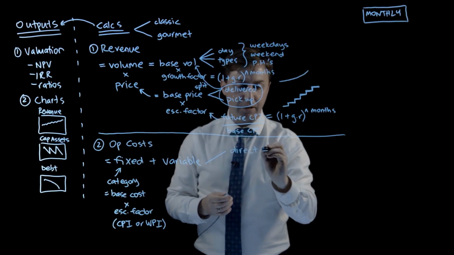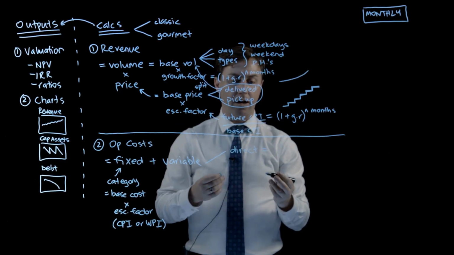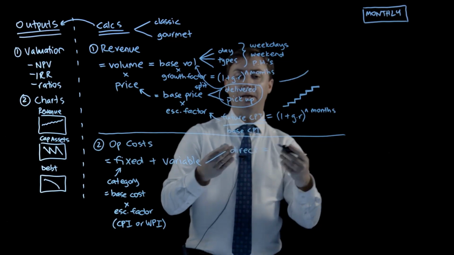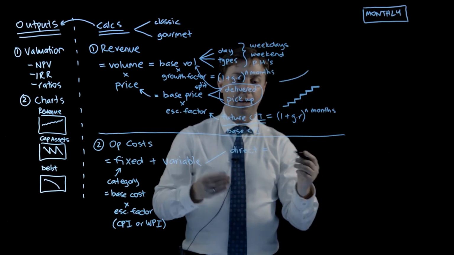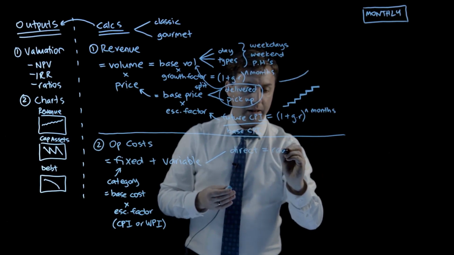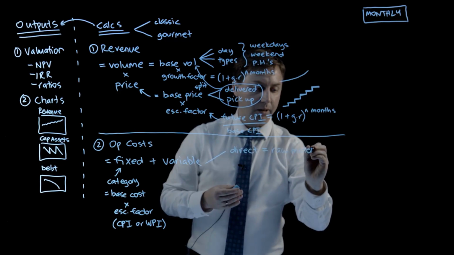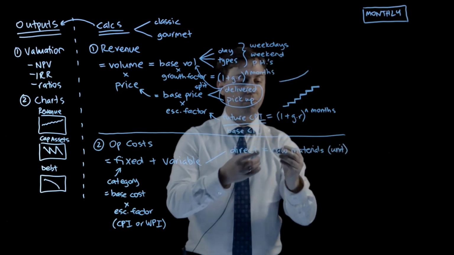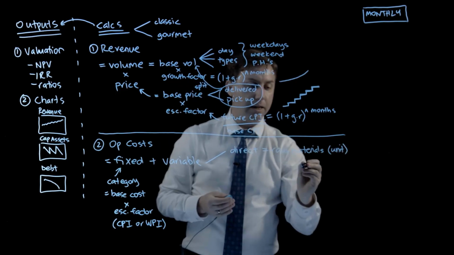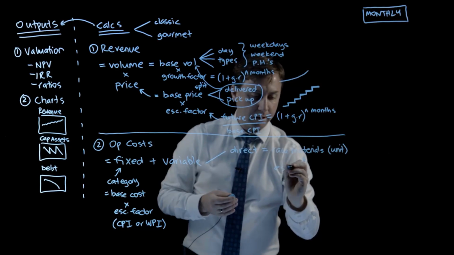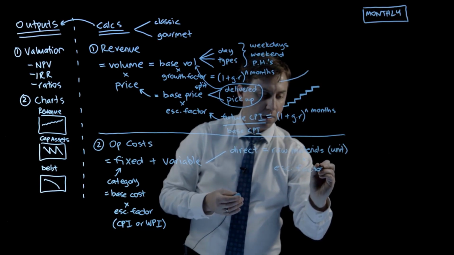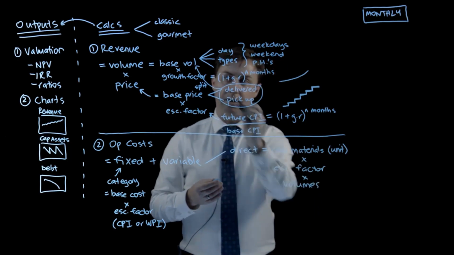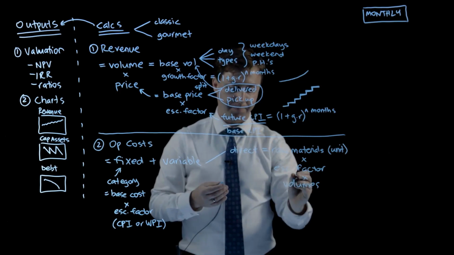And for our business, the key direct variable costs that we will reflect are the raw materials of each pizza. So hopefully it makes sense that the more pizzas we make, the more raw materials we need to make them. So the way we will model these is we will have a raw materials unit price. So how much are the raw materials going to be for each pizza that we make? We will again apply an escalation factor as normal. And then we will multiply that by the volumes. And that's where this direct link between the volumes and the cost comes in.